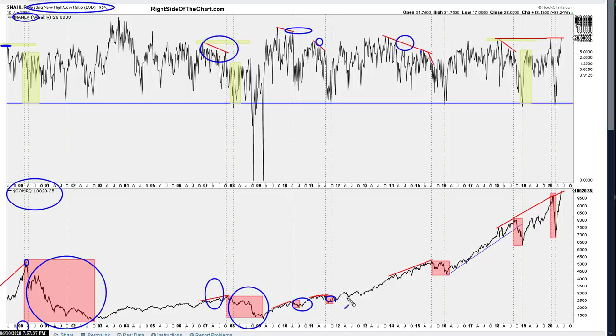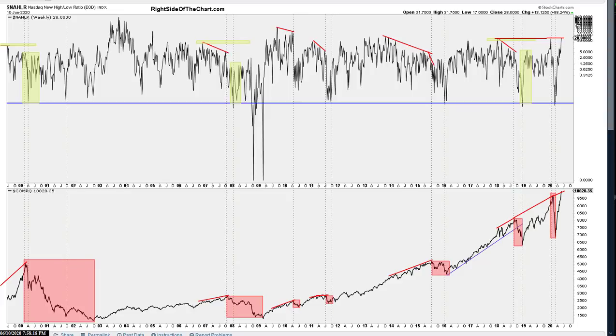When you're in a very healthy market, you should have the new highs to new lows ratio going up with the market. That's the market going up, and so was the ratio there. So it's these divergences you look for, and there it was. You had a divergent high right here, and that big drop back in the fourth quarter of 2018. And then what happened from there? We've continued to diverge. We have not taken out those previous highs. We had divergence at this point, and we have it once again. Until and unless this line pops above there and makes new highs, we have a series of one, two, three consecutive divergences. And typically, the bigger the divergences get, the bigger the drop. Just like you had a decent drop there, a big drop, biggest in years, an even bigger drop would seem to be indicated to come.